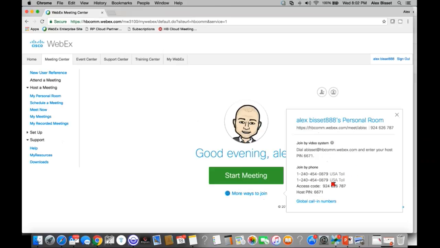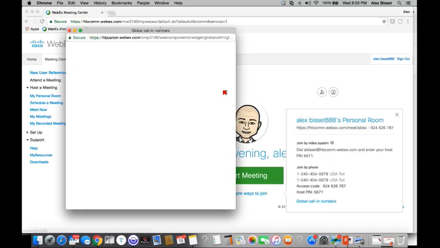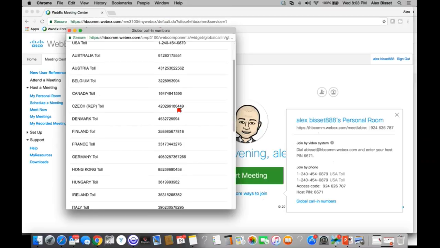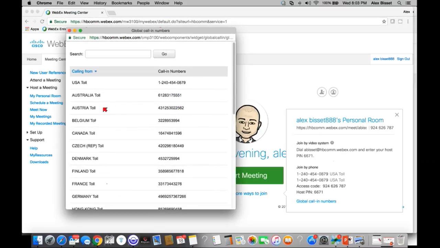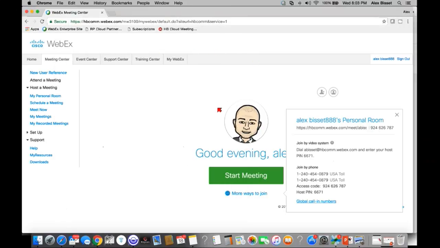Down below that is the telephony information associated with your meeting. So you can use all of these modals to join your meeting, or one of these modals. If you happen to be the type of person who does a lot of conference calling, feel free to use this as your bridge. You'll see if I click on the global numbers that we're able to host calls that include international local calls for folks. So if you're doing a call that involves Europe or the Far East or LATAM, you can come here and find a local phone number that your participants can call without having to pay the toll. So that's quite nice.